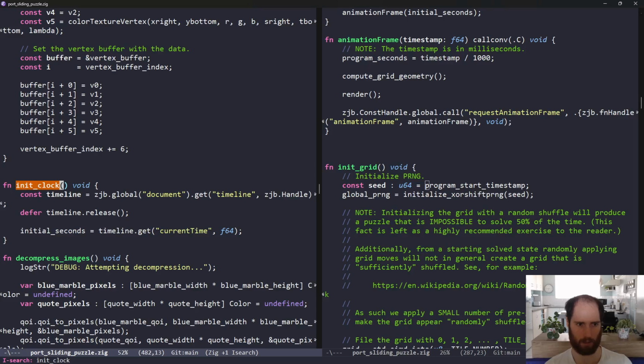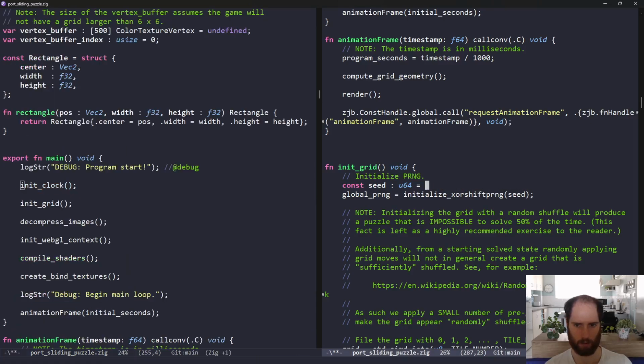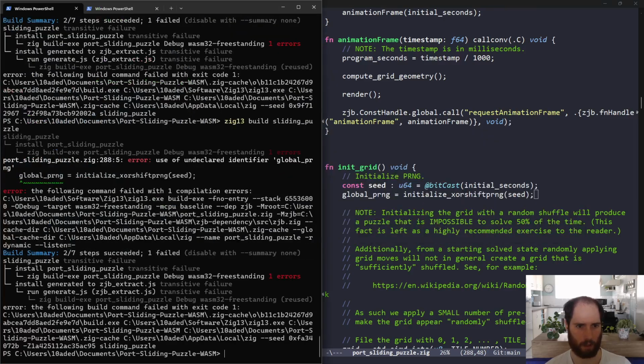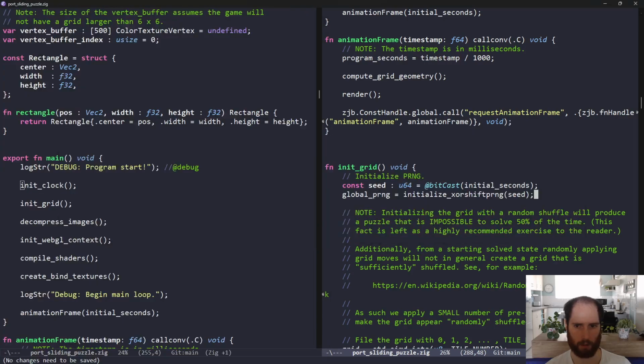We could just get initial seconds. This is an F32, so instead we'll want to convert it, we'll just bitcast this. And identify global PRNG.